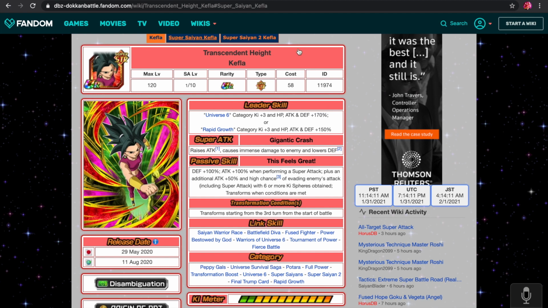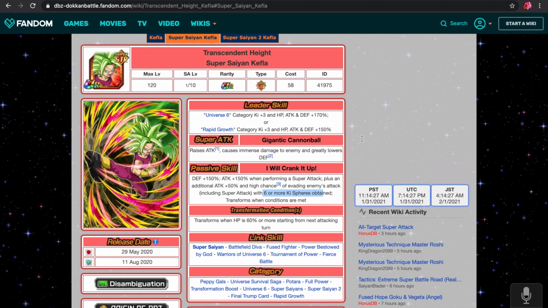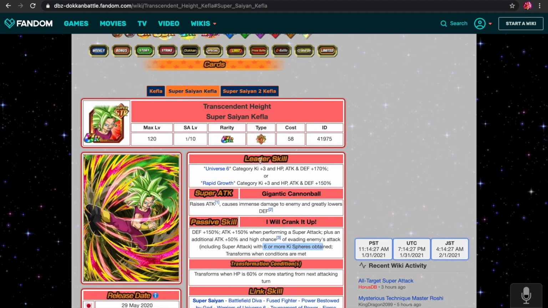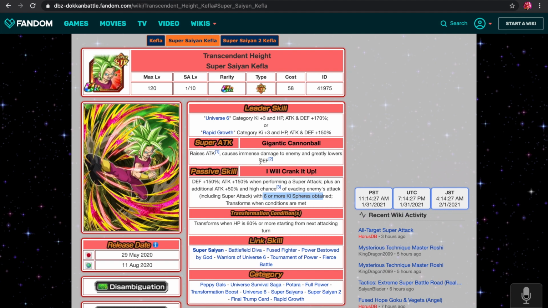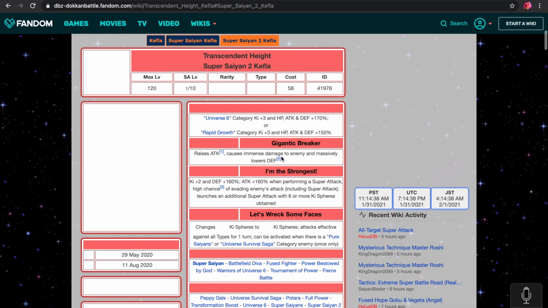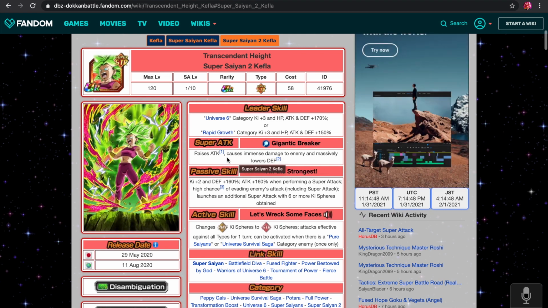Because if you keep going, Kefla is one of the key spheres and she can dodge. And then, I believe, the active skill... Okay, so yeah, if you're above 60% HP. And then, of course, at Super Saiyan 2 Kefla, so realistically this would be... I mean, if you get Kefla turn 1, then this would be turn 5. Because again, then... yeah, you guys get it.